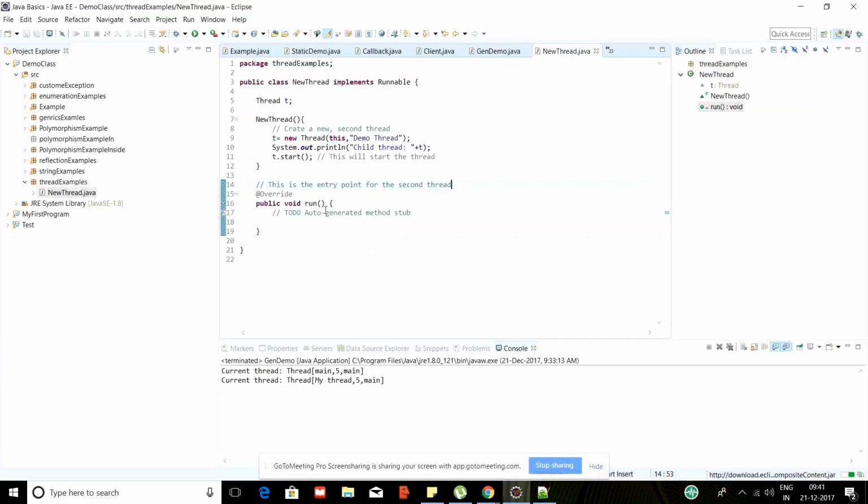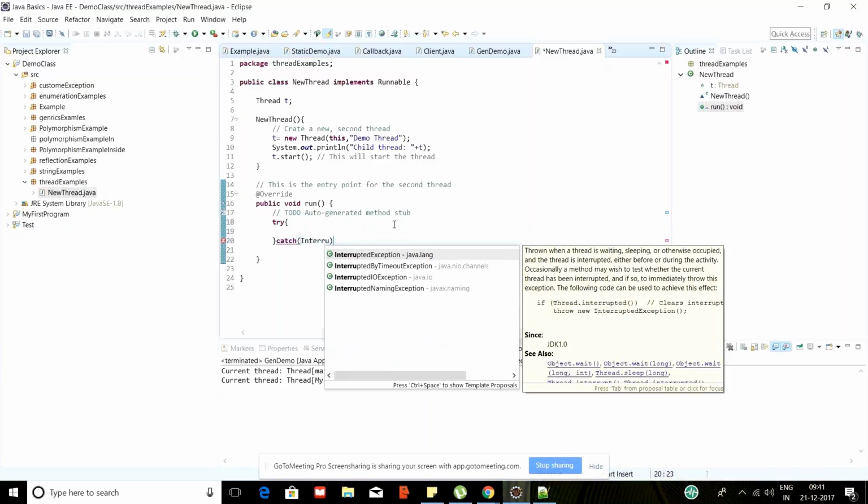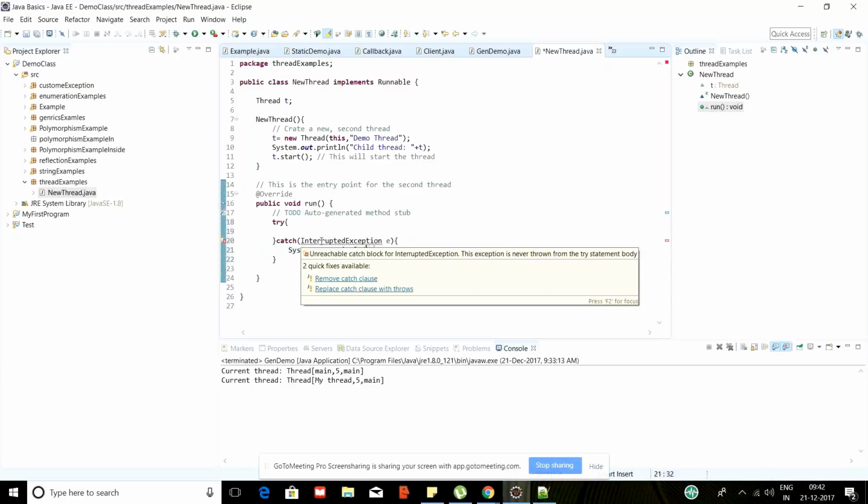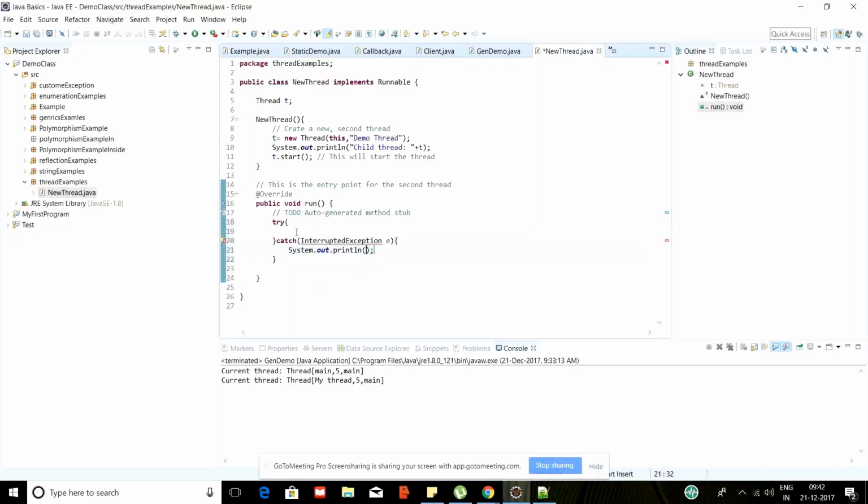So let me write my block of code. Maybe I want to print something. Suppose a try catch with InterruptedException.